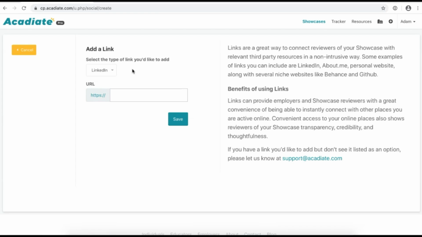So if you add your Facebook, for example, you want to make sure that you've screened through it and made sure that everything looks at the level you want to be perceived as. The other thing you want to make sure with the links you choose is that they're relevant to the job. So if showing your Facebook profile has no implication or no connection to the job, then we recommend don't include it. Include links that can help reinforce your value, and reinforce the skills or the person that you are telling the employer that you are.